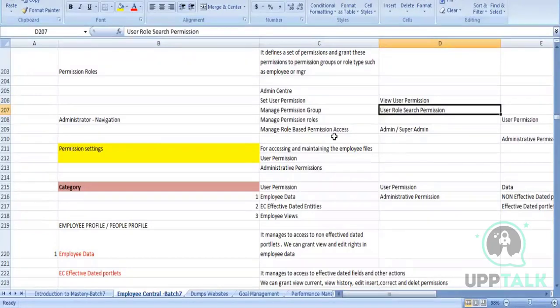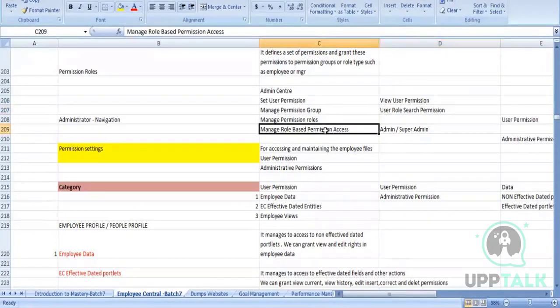Initially we started with manage role based permission access, and we have seen how we can give the permission and the access. Before that, we saw how to enable this RBP from the provisioning. Without enabling RBP from the provisioning, we cannot get the set user permission; otherwise these options will not be there.